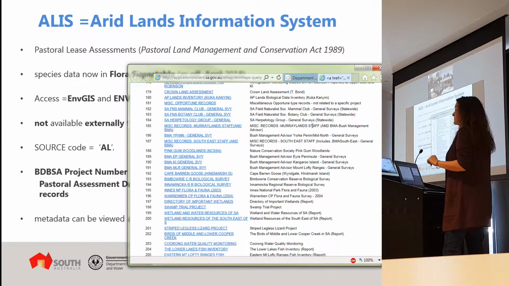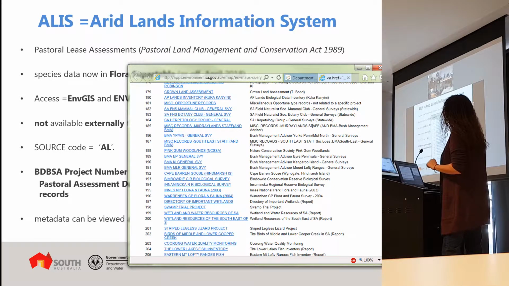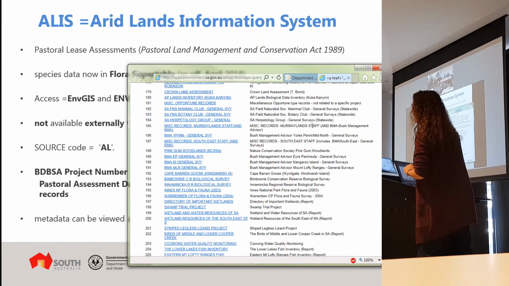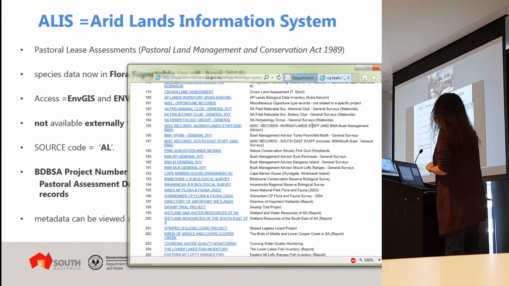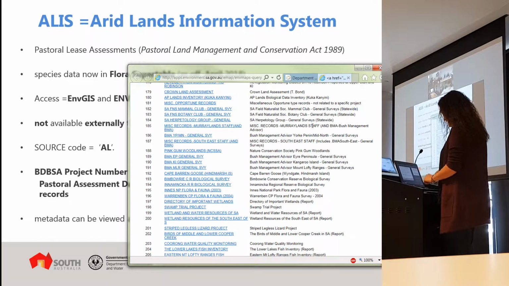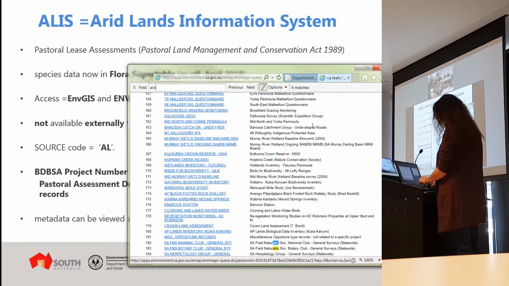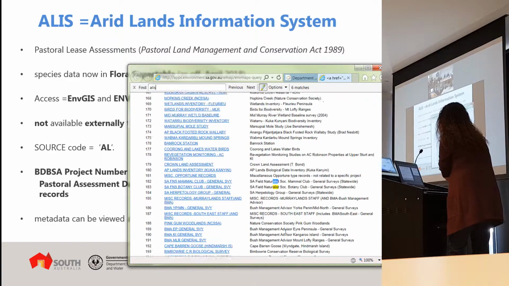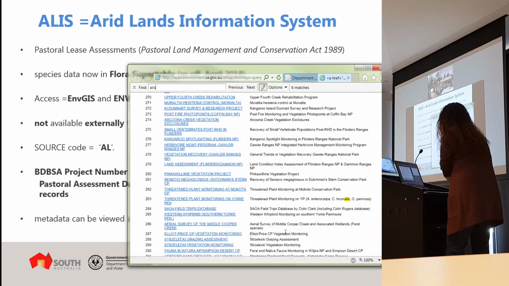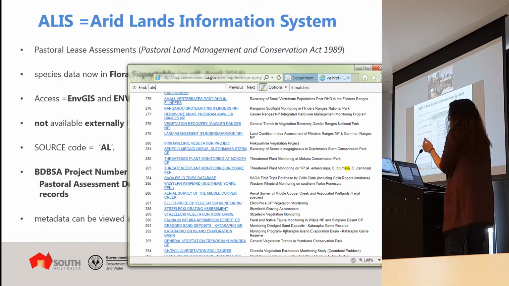Can you sort that alphabetically? Paste it into Excel, because if you're after ALIS and you don't know what number it is. Yes, so this is when you go Control F and you can do keyword searches, and then it'll go through and find everything with ALIS in it. But this Control F function is quite great because you can just go NCS if you want that, or you can go Wallaby if you want all the Wallaby projects and go through.